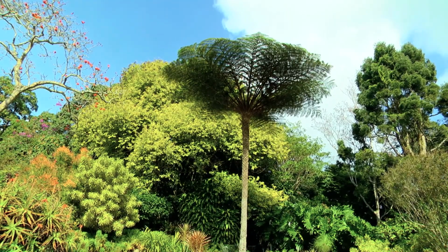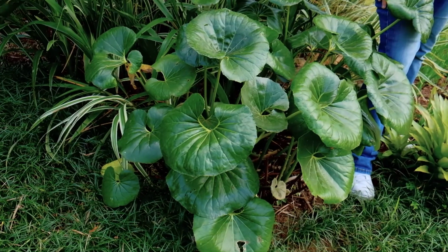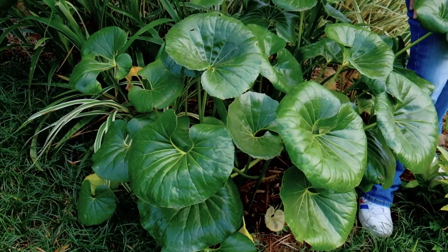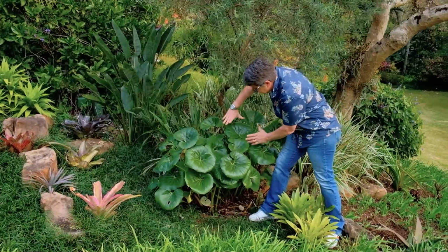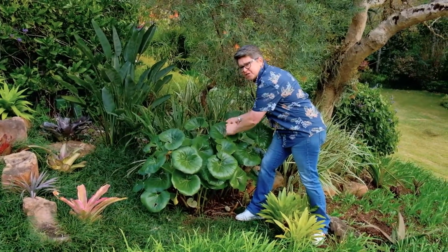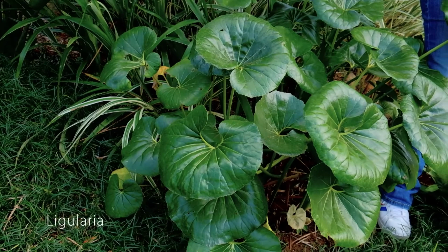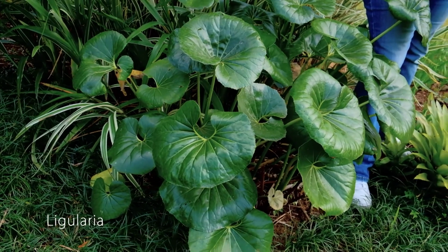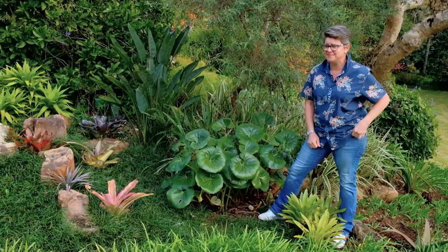Amazing how plants come and go in fashion. And let me tell you, when you hunt down these well-established gardens and you find them, you find gems. One such gem is this baby right here. This is called Ligularia, and let me tell you, why do people love it? They love it for the symmetry in the leaves, and also this little node that kind of just hops back here. Semi-shade, full sun, and it grows by means of division. It just makes more and more, and it really grows easily from seed.